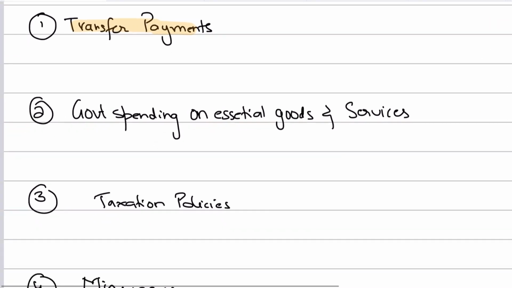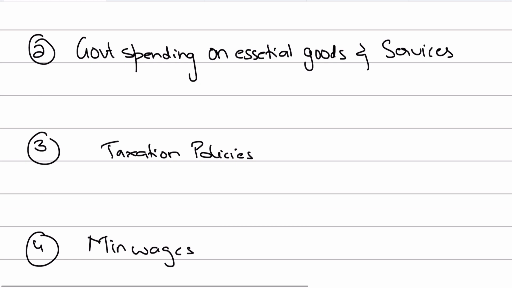The second point that you could mention about how the government could reduce income disparities, reduce relative poverty, and reduce the unequal distribution of income in society is that the government could spend on essential goods and services. Now, a lot of people write this point as the government could increase its government spending. You need to be very specific about what sort of government spending is increasing. So you write that government spending on essential goods and services will increase.